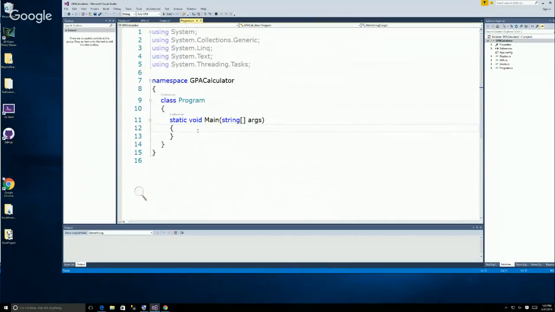Right here, I'm also going to put console read key because I think it'll go away too fast otherwise.